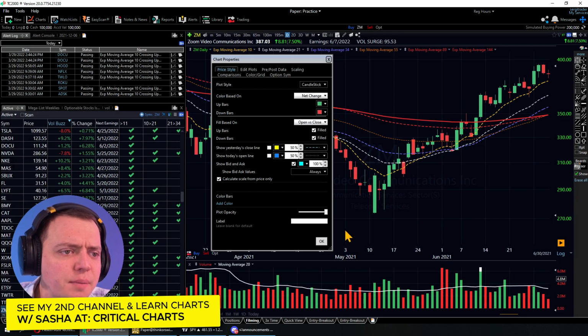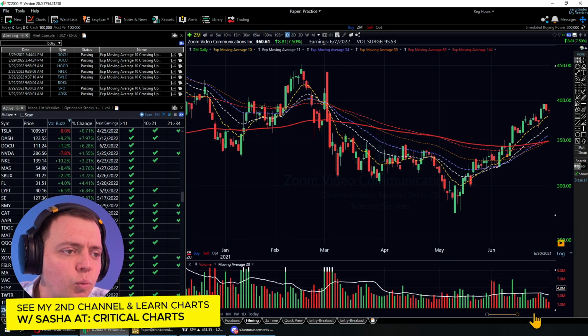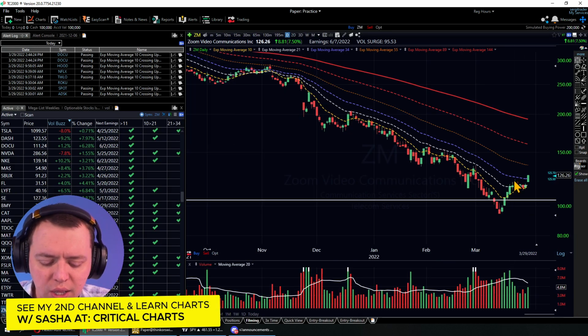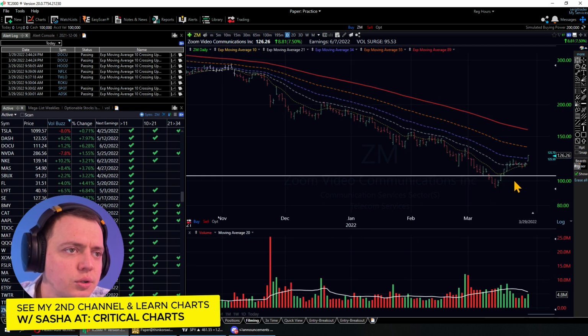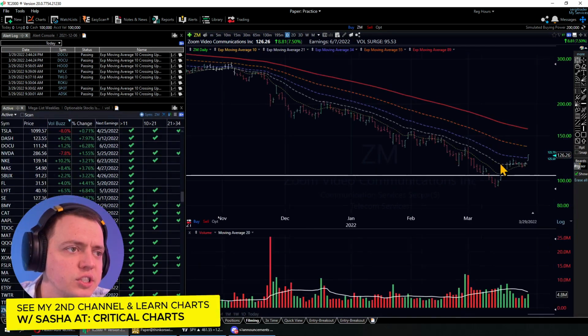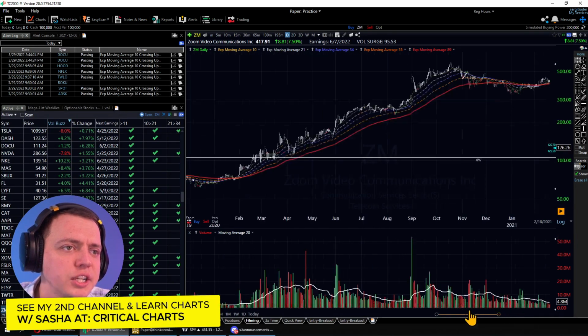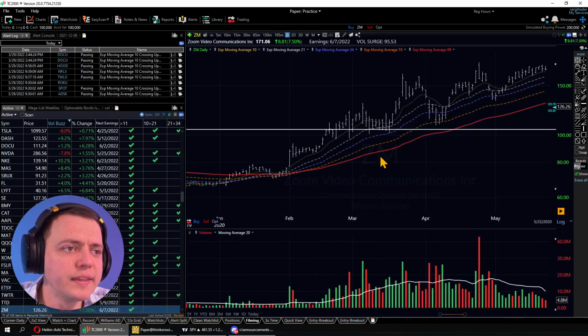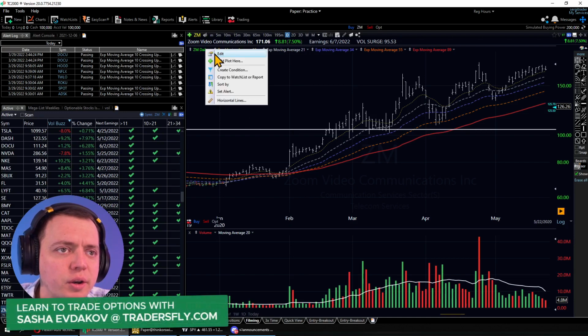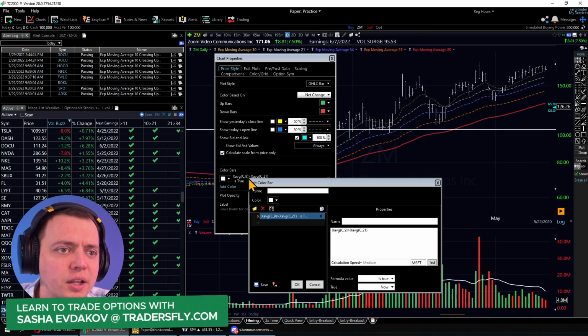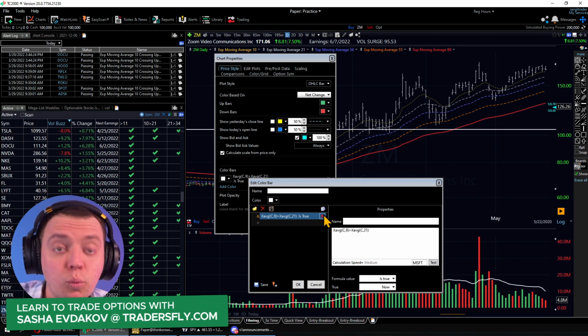So I'm going to go back to candlesticks, and this is one way that I actually do it as well. Let's see, I think I've color coded something along these lines. Here we go. And this is by color coding your bars in certain ways. In this way, what I've done is color coded based on a formula, and I've created a formula here to color the bars, now actually white.